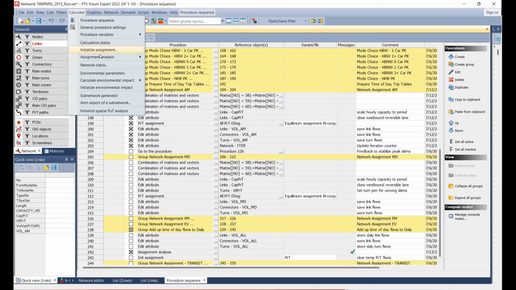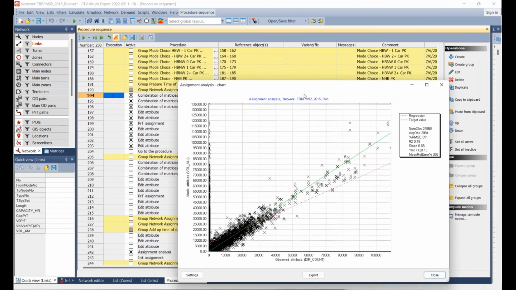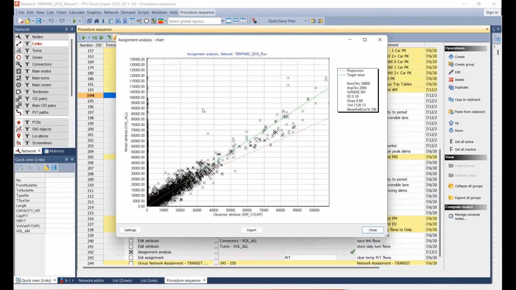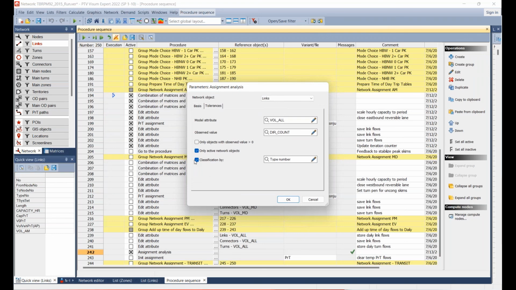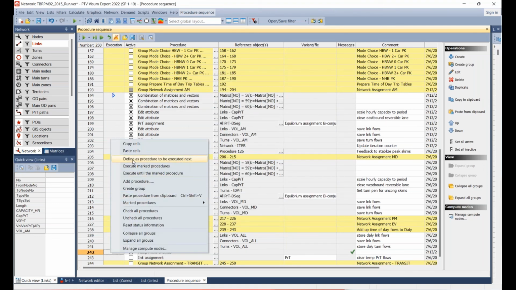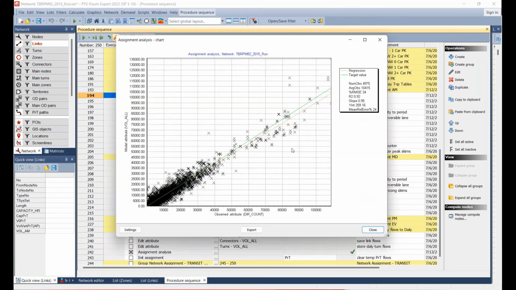And then calculate chart. Yeah, I think some of the input data is probably off in there. It's probably because you compared everything, all the links in the network. What you want to do is tick the option for only compare greater than 0. So here, click edit, and only objects with observed greater than 0, because the other counts will be 0 where there's no observation. So that would be more like your scatter plot.